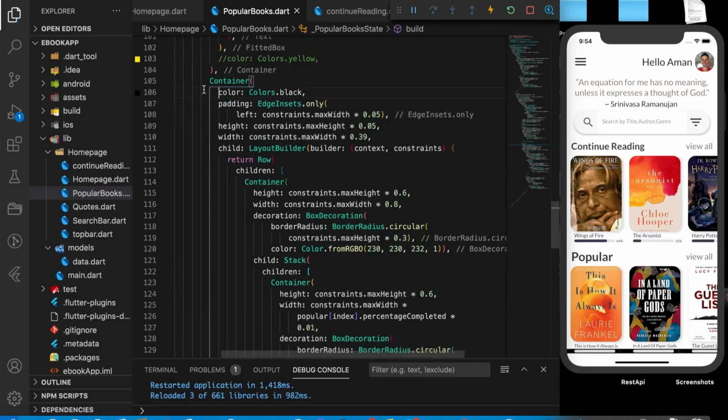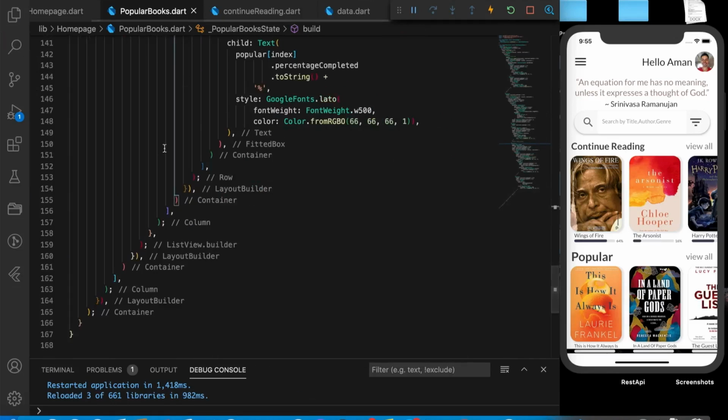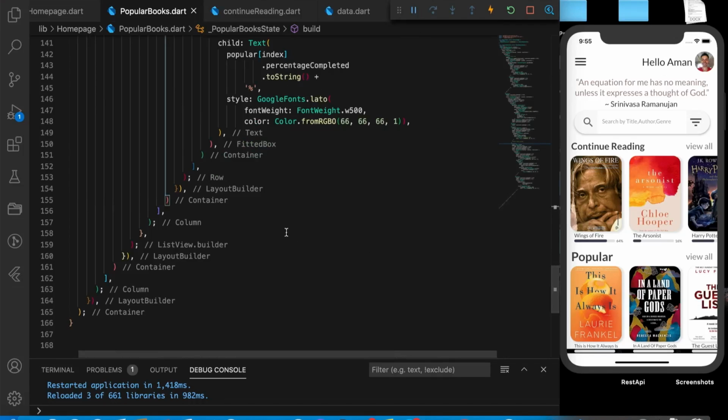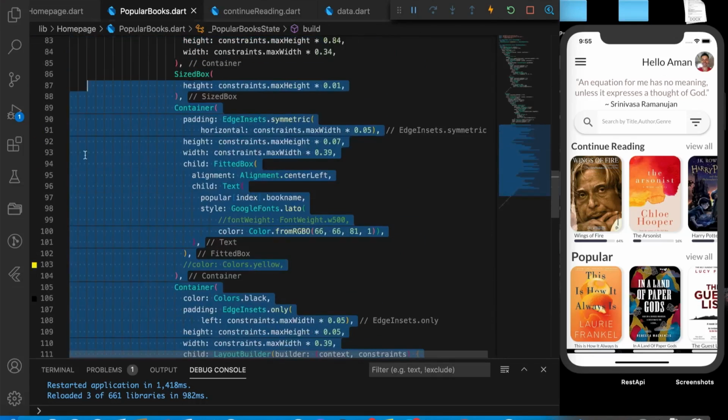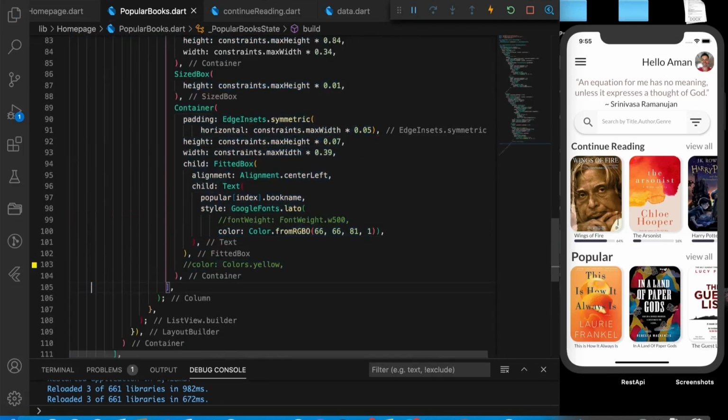Yeah, that bar we should not use, so we can delete the whole container, or we can delete the content of the bar. Getting an idea from where the bar ends, we'll copy from here the whole bar and delete it. Now yeah, you can see the name of the book. Yeah, that's what we want.